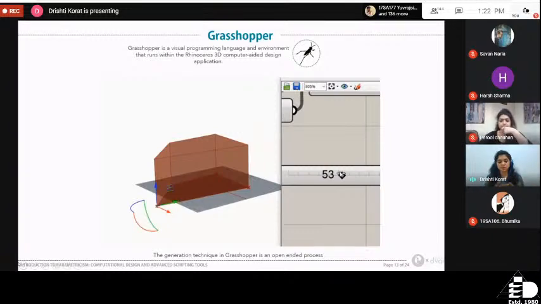This allows us to make super flexible designs. When you want to make that same design, you don't need to start from scratch. You can simply change its dimensions and see what its effects are on the final form, like you saw in that example of a building with the parametric design. So this is the crucial shift in the workflow, and these are the software that we'll be using during our workshop.